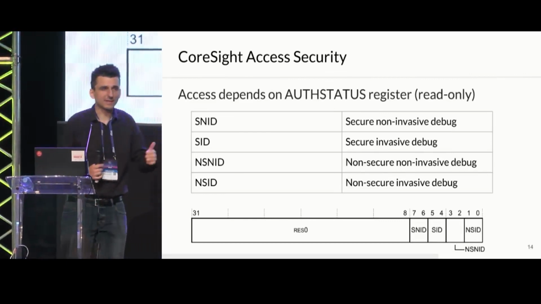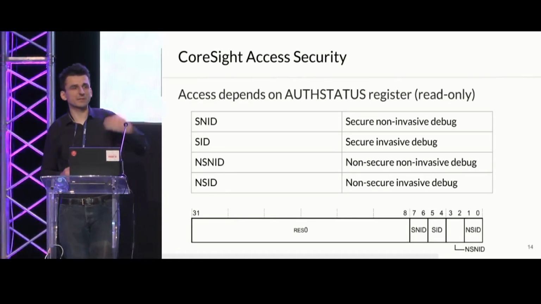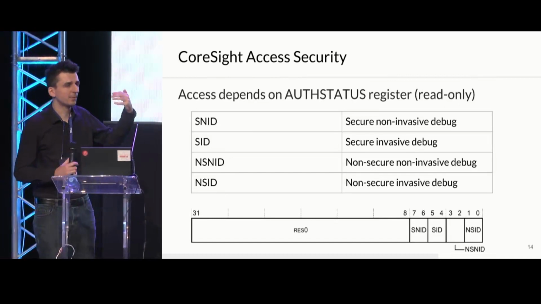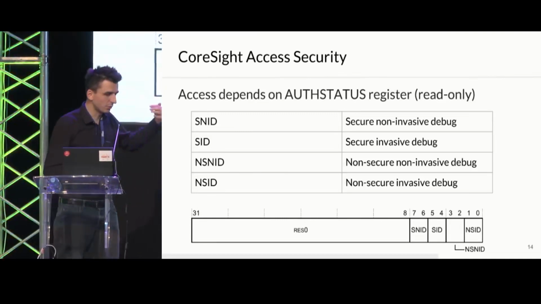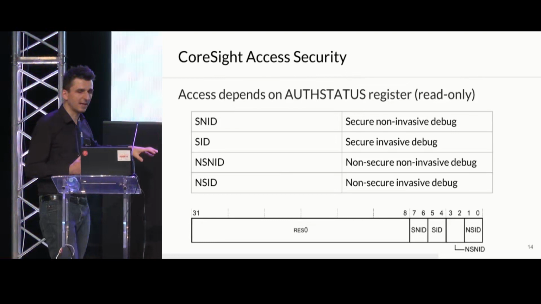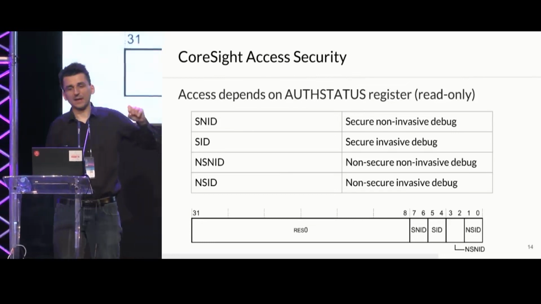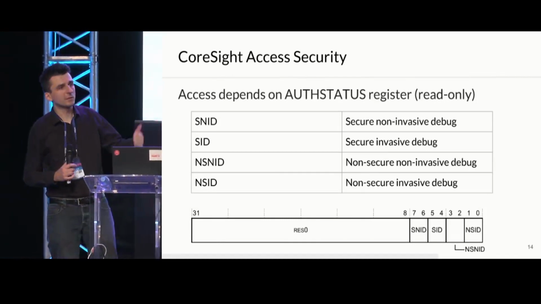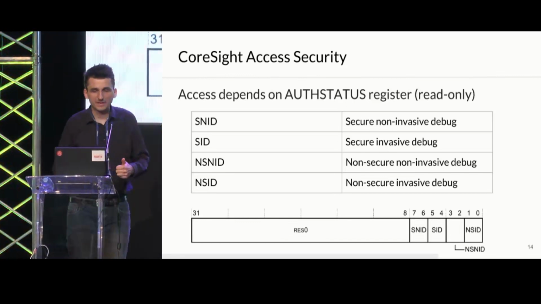First of all, invasive debugging, which we do not care about at the moment. Invasive debugging means that you actually attach a hardware debugger to be able to set breakpoints and to read out stuff at runtime. So that's the first concern, and you would usually have that disabled on smartphone SoCs.